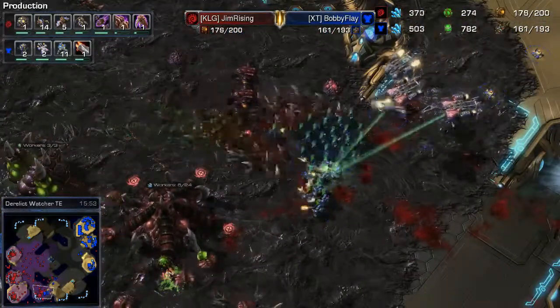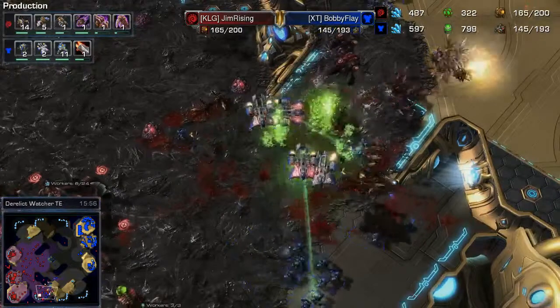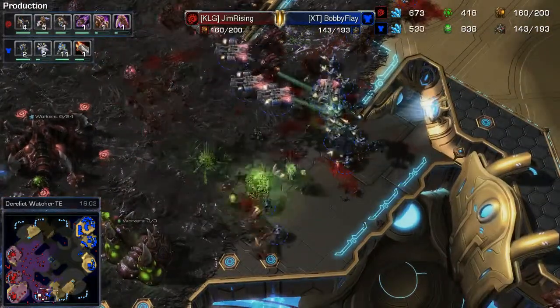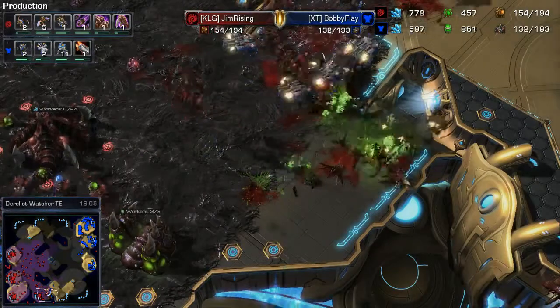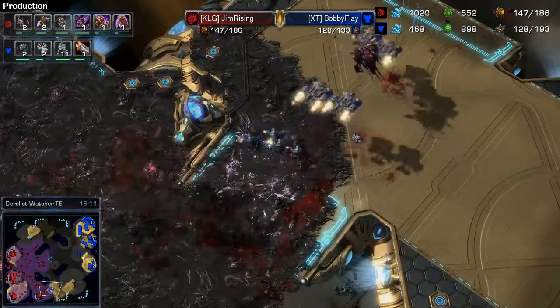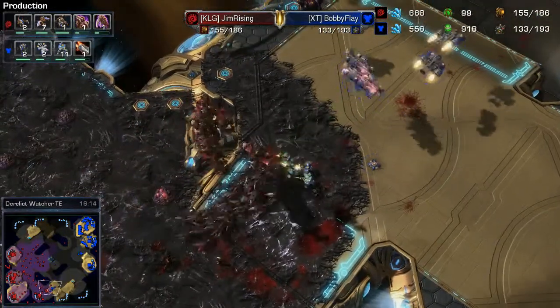In comes the big stim again, but the banelings are wrapping around absolutely everything, and they're showing teams through all of these Marines. But the upgrades are so good, even with these great trades, I still feel that these Marines are going to be really difficult to deal with. Behind this is a huge force for Bobby Flay.